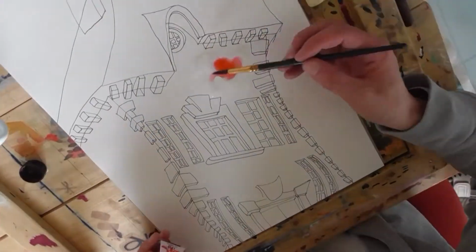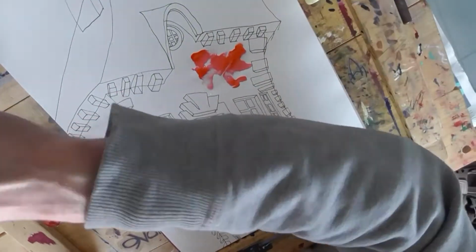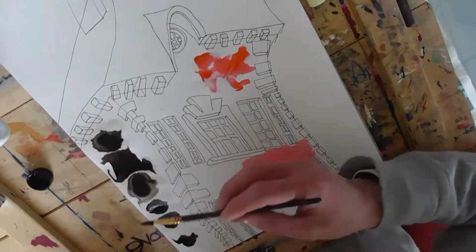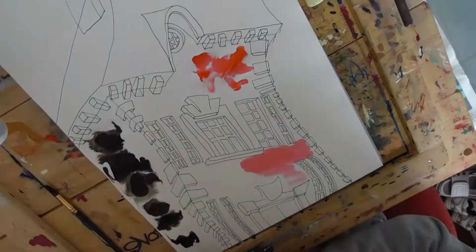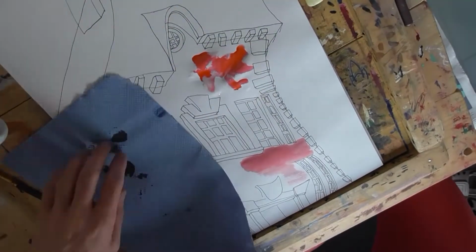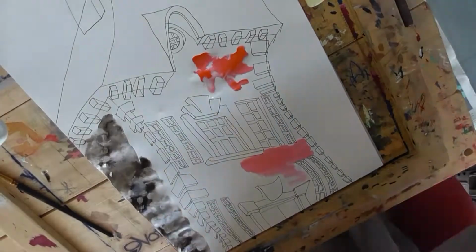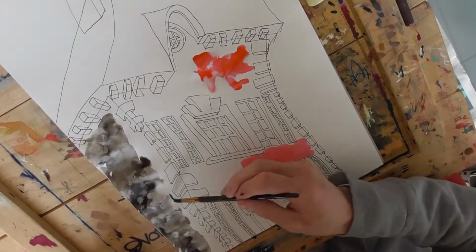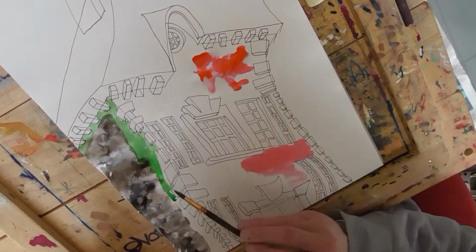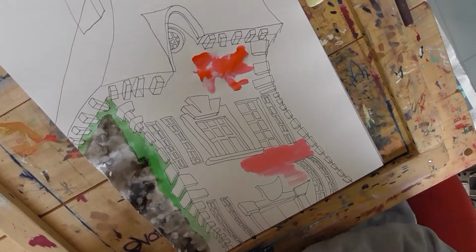But when I decided to make a proper piece of work out of that sketch, like the one I'm doing now, which is a very experimental piece of work, what I decided to do was deliberately lean into those mistakes in the original sketch and bring them out even more, which is why I've deliberately done a really wonky pen drawing like that. And as you can see, I was just doing unbroken lines. I wasn't doing sketchy lines. I wasn't trying to do a sketch or an underdrawing, because I wanted those lines to actually show through.